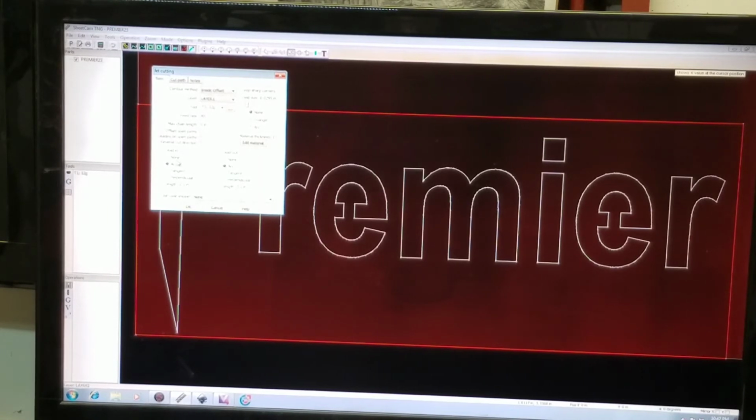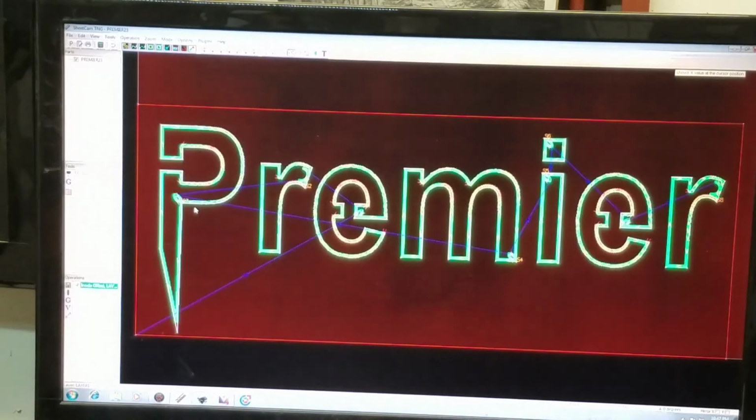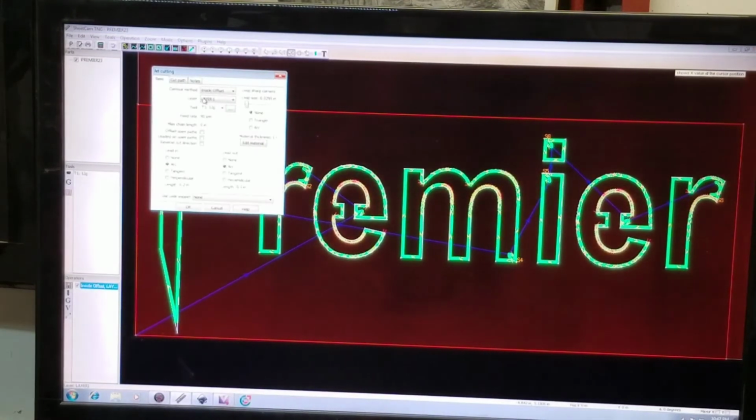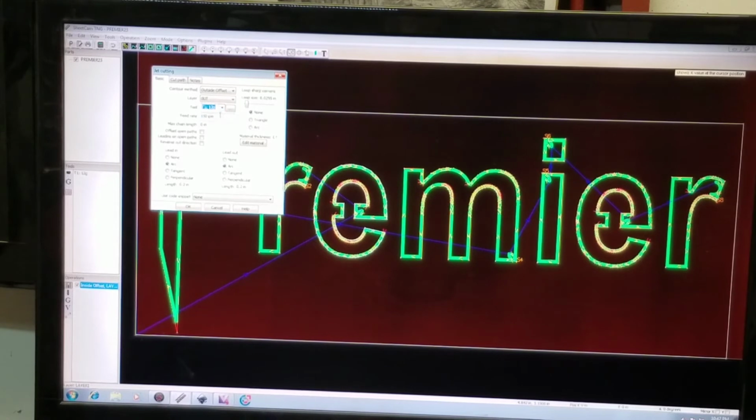We're going to do lead in and lead out at 0.2 inches. So now you can see we have a lead in and lead out on every letter. Next, we're going to do our outside offset. Outside offset, layer out. This will cut out at 150 inches per minute with a lead in and lead out at 0.2.